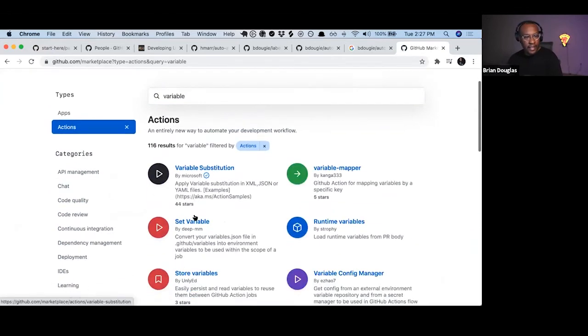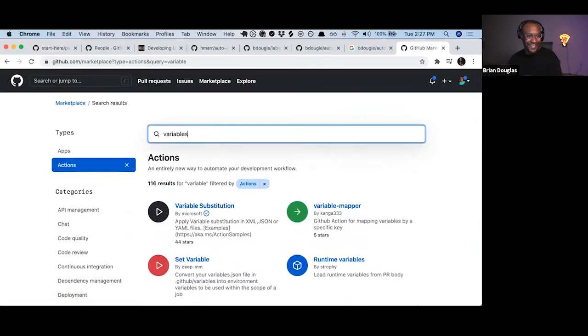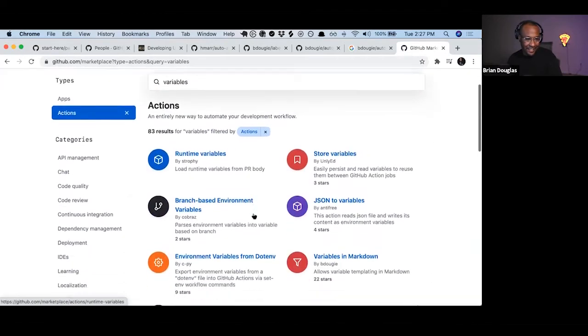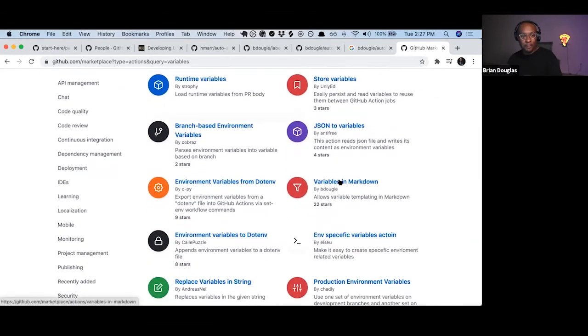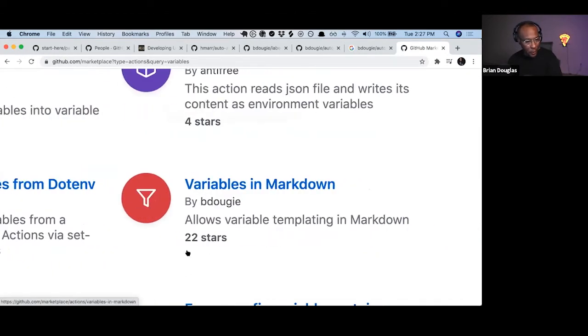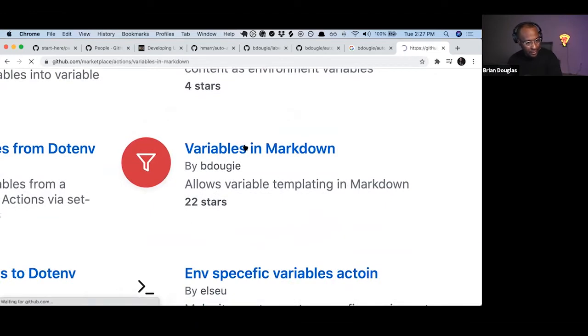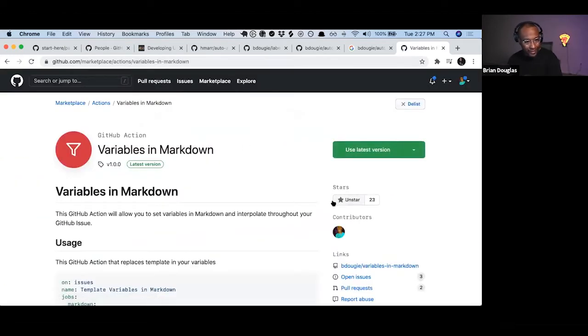There's a great action called variables and Markdown. What a great action. I don't know who made this, but they should definitely get an extra star as well. It's funny, I've never starred my own repo. But there you go. That's how you get stars.